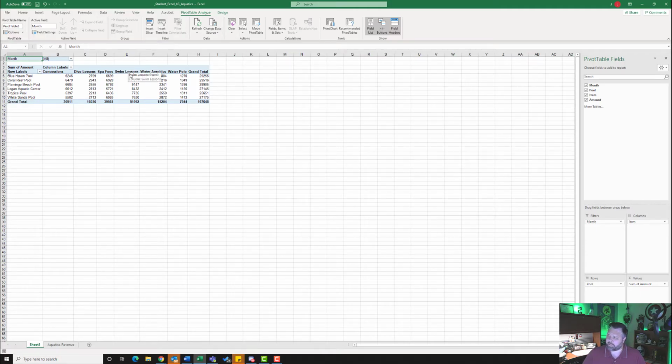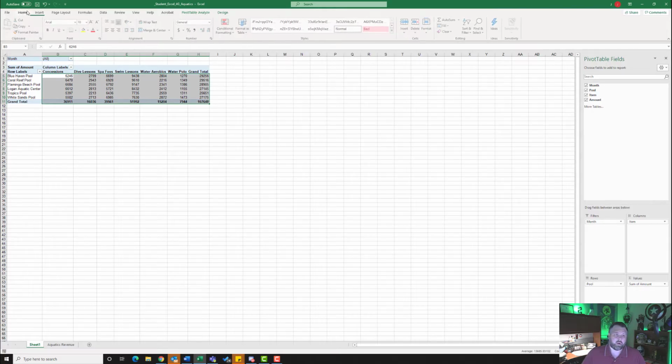So now on step number 3, it wants us to format the values in the pivot table. So let's go ahead and highlight our values. Let's click and drag all the way down, highlight our values. And we will go to our Home tab here. Under the number grouping, we're going to click on this little guy right here, which is our number format dialog box.